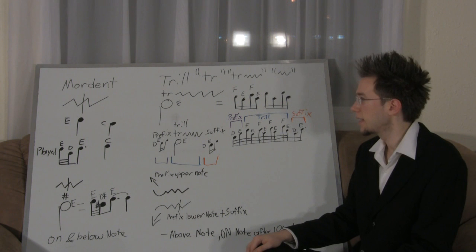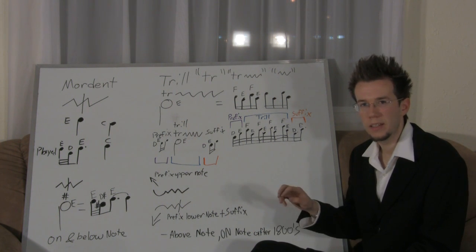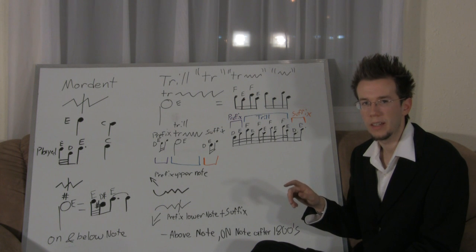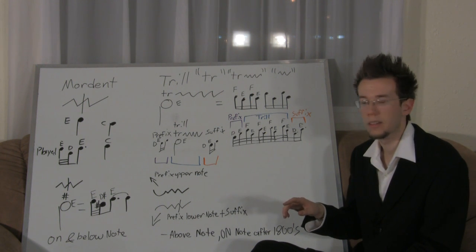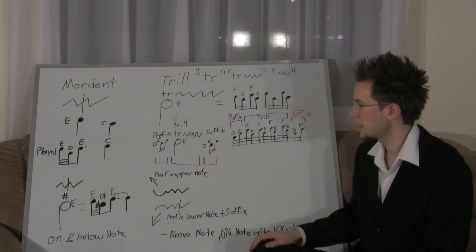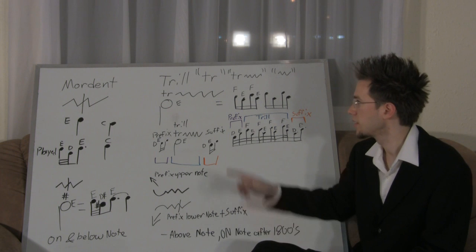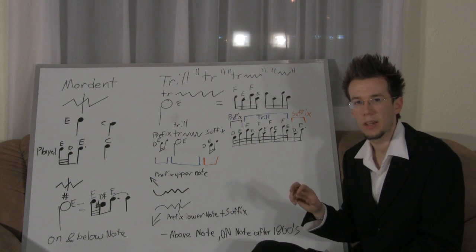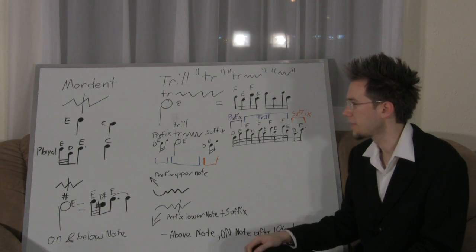So when you play it, if it's say above an E, okay, you're gonna go E. How you play it is you go E D E like this. Dun. That's how you do it. Dun. And then if you're going to the C after, it'd be like dun dun dun dun. So that's how a Mordent sounds. It's very quick. So it's on the note that it's written, then goes below, and then goes back.